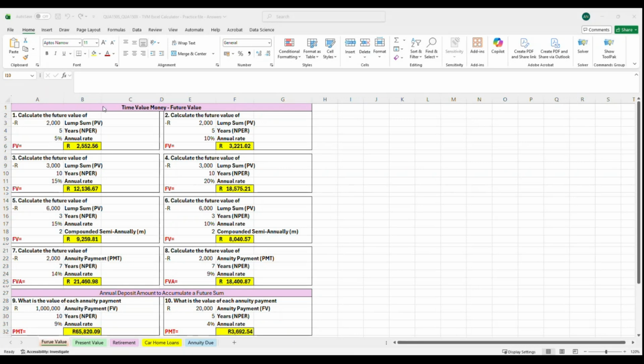Practice file, but this is the one with the answers. So when you need to practice, you need to practice with the one without the answers. But yeah, this is the one with the answers. I'm just gonna go through the formulas, because many of them go together. So I'm just gonna talk about the formulas on each of these and how you can practice.